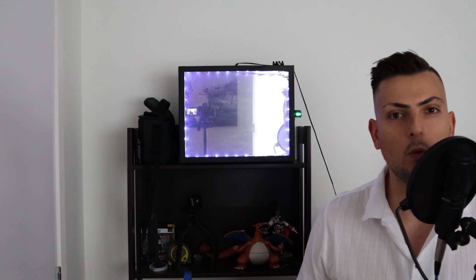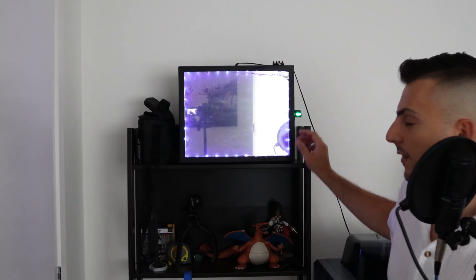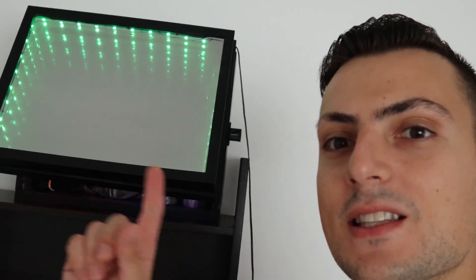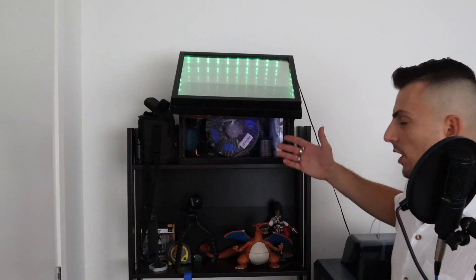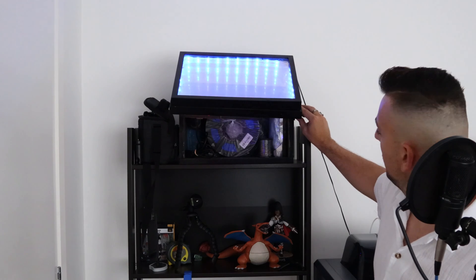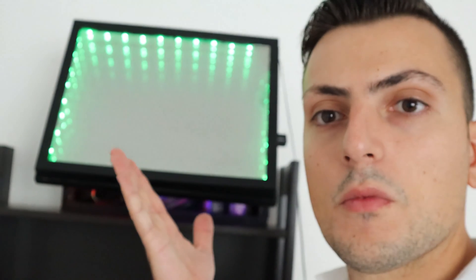The reason I built this is because I was looking into buying a safe to store some things in with a bit of security. So what does a safe have to do with this project? Well, if you can see over here, I've got a fingerprint scanner. When I scan my finger, this thing will actually begin to open up — you can see the lights have turned green indicating that it's mine. Hip hip hooray, you're in! I've already started putting some things in here, and when I scan my finger again it will close.